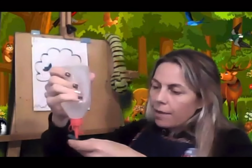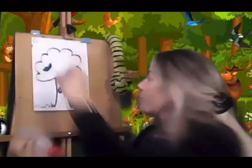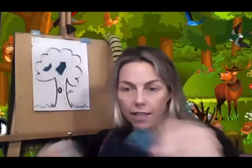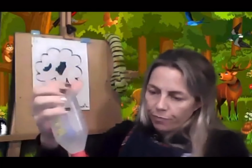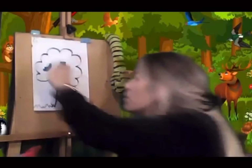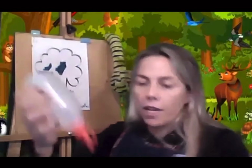In casa, you can cut it with a scissor. Or you can break it like this. That I did. I did like a whoop. You see? Then you put a little bit of glue. Not too much. A little bit. And we make the tree green.